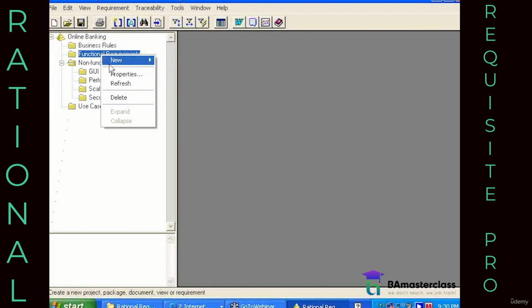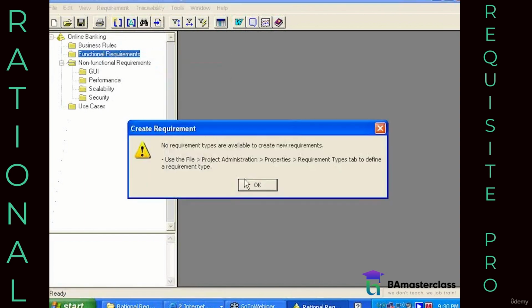What do we mean by requirement types? Do you remember while we were using Enterprise Architect, we created the stereotypes. If it's a business rule, the stereotype is BR. If it's a functional requirement, the stereotype is FR. So in Enterprise Architect, we were entering the stereotypes as and when we were entering the requirements.